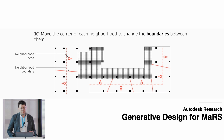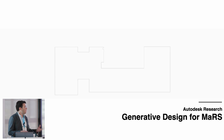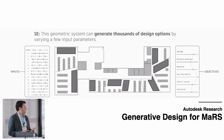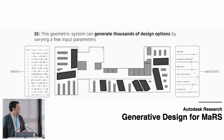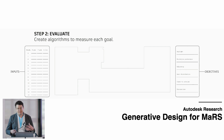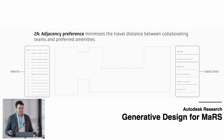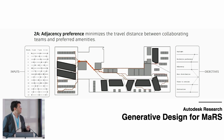But again, the idea is that we're defining the range of possibility we want a system to explore, and the types of things we want to create. Procedural logic adds all the rest of the things, amenity space, the desks, and this thing is scrubbing through, but essentially it's able to create a continuous space of design. I'd say 90% of this is crap, you wouldn't actually want to build that, but the idea is that the system's able to then test this through these evaluations and start to find the gems inside of this.